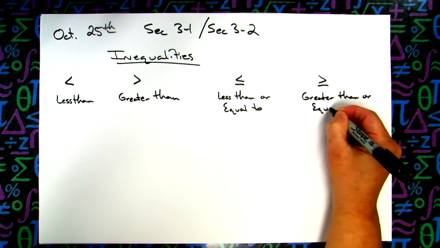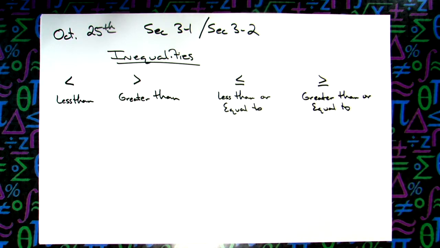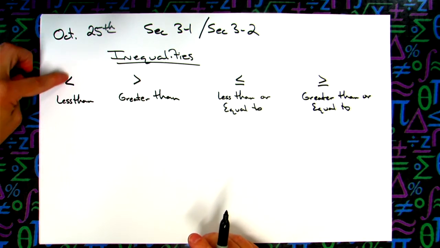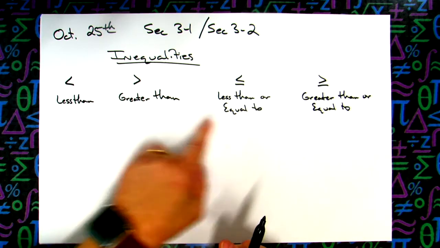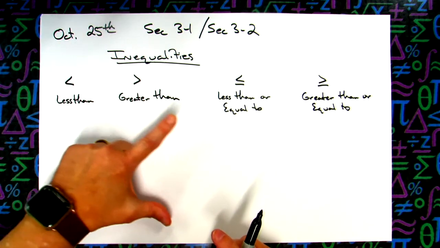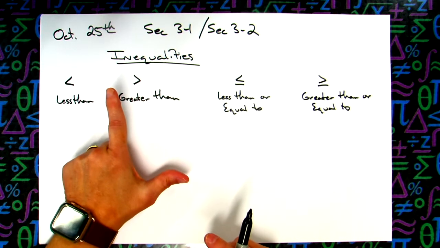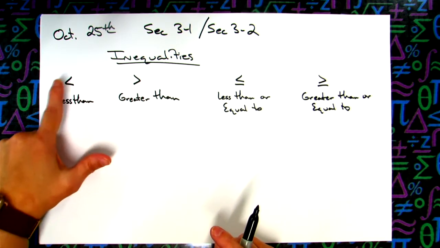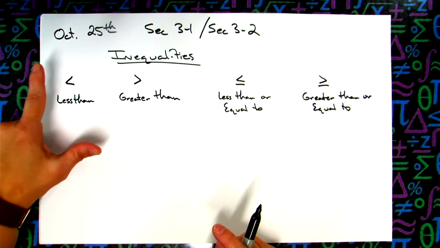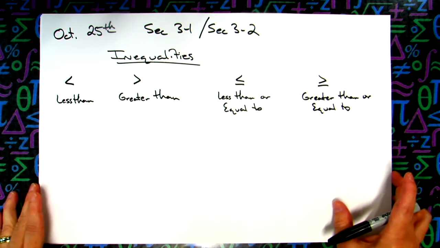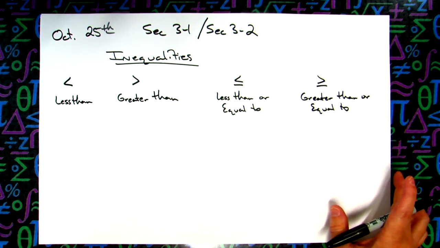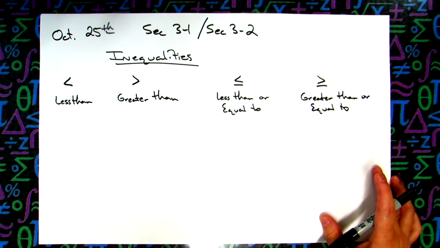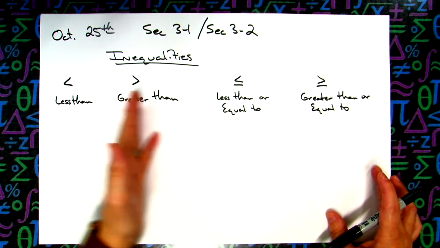Hopefully you've already seen those, you've worked with them, you recognize them. You may have a little problem memorizing them. But for less than, if you struggle, if you've never been given a mnemonic, you straighten it up, and it makes an L, so you know this one's less than. Easy way to remember it. These are read left to right. I always read left to right on these.